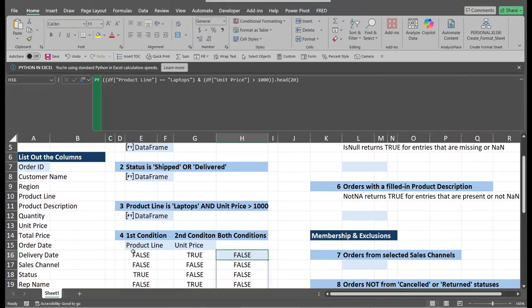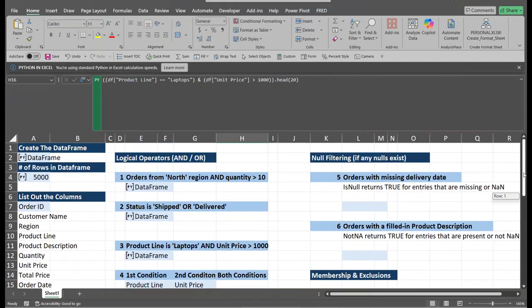So once it evaluates the first condition, then it evaluates the second condition, then it brings the two conditions together to create a third Boolean mask, and this third Boolean mask gets filtered out. So then at that point, it says for row number 1, don't return it because it's false. If it encounters a row that says true, then it returns that row for us in this data frame up here.